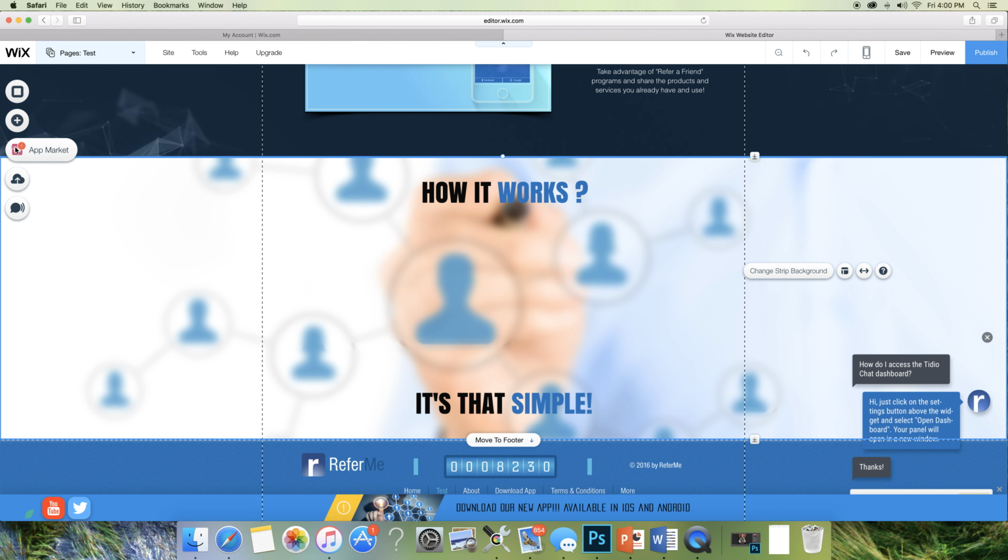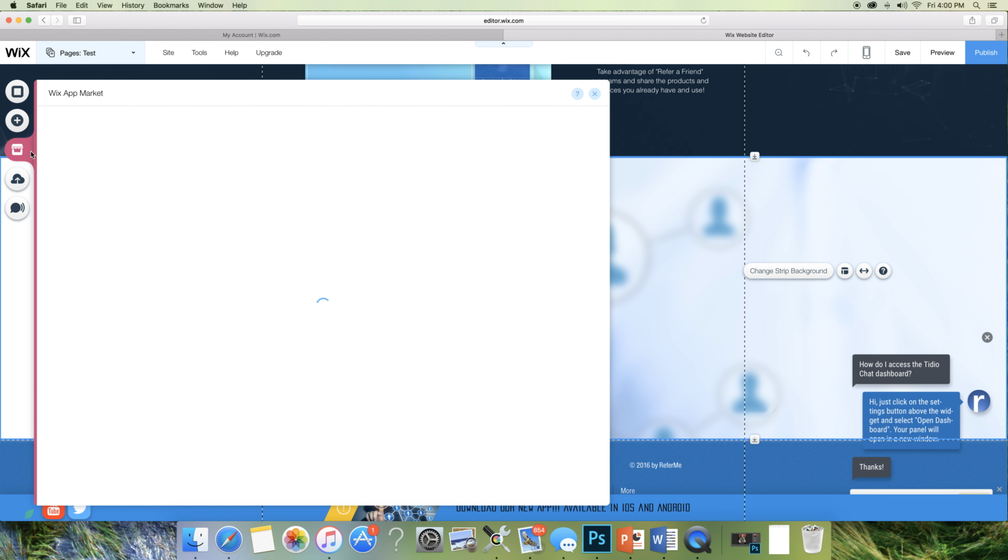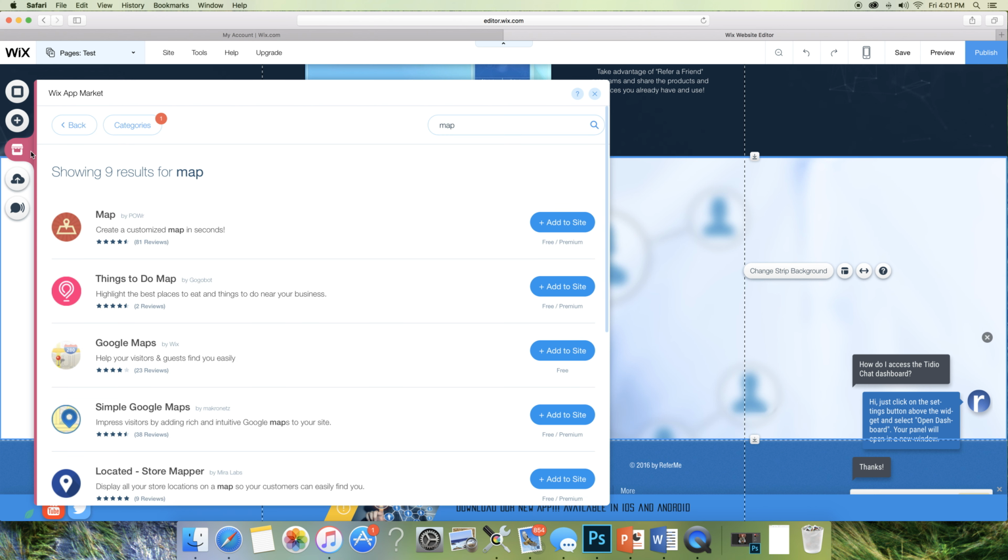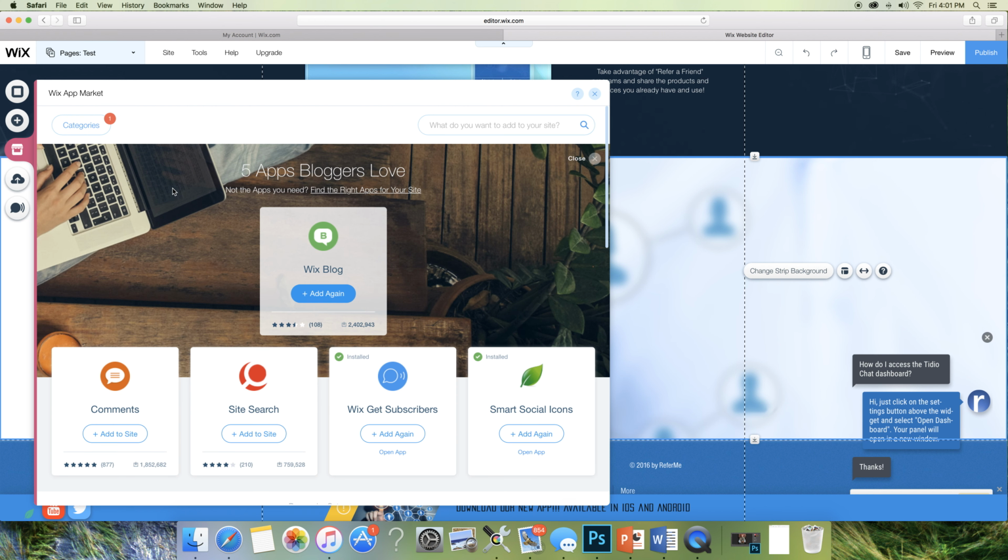So you go to the left side, you see App Market, the little storefront picture. You click in there and it gives you all the apps you can add to your website. Now there are different kinds of apps. The first ones are free. There are some apps that are completely free. They are created by Wix or by other companies, and they offer them for free. There are other apps that you have to pay for, and you can only get them if you pay. Most of them have a trial, so you can see how it works and all the features, but at the end of the day, you will have to pay for them.